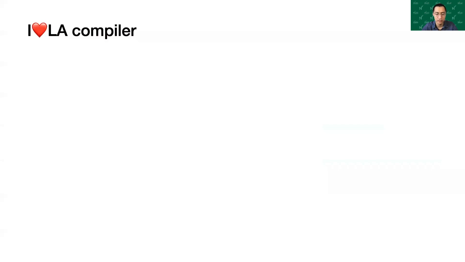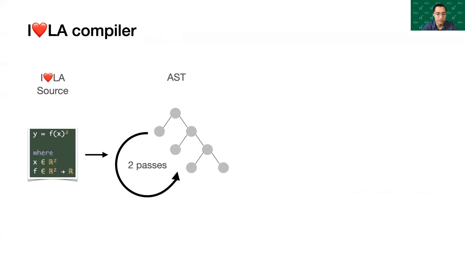The I❤LA compiler implementation consists of approximately 10,000 lines of Python code. Given an I❤LA source file, the compiler needs two passes to generate the correct abstract syntax tree. The first phase parses given and where declarations, requests for external and built-in trigonometric or linear algebra functions, and multi-letter variables that appear on the left-hand side of variable definitions, to determine the set of identifiers used in the file, as well as their types.